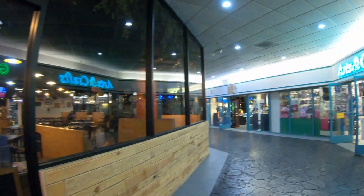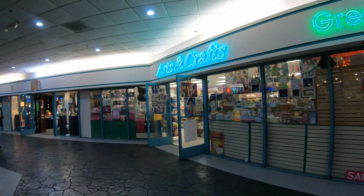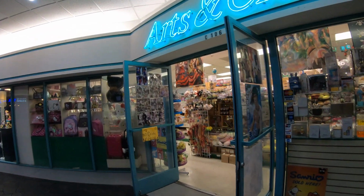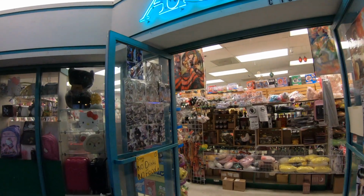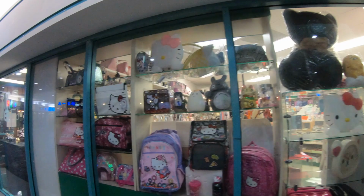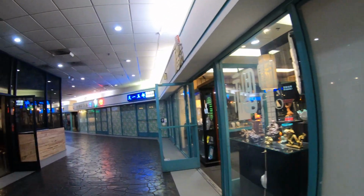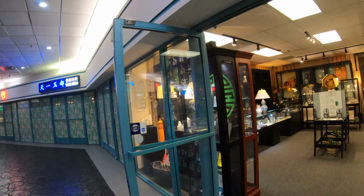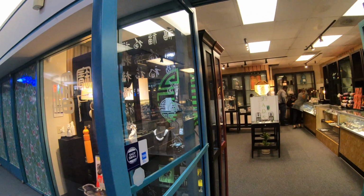Unlike the stores downtown and along the Las Vegas Strip, where everything seems to be the same stuff in different stores, these stores all have different items, stuff you'd never find on the Strip. You can take them home with you in your suitcase if they're small enough, or ask the shop owner to ship it to your home and it would be waiting for you when you got home.